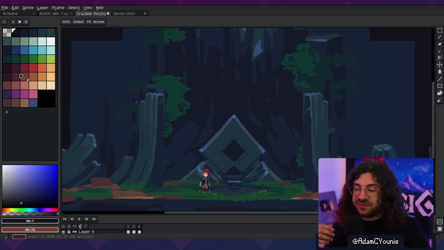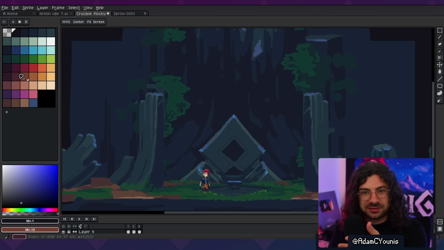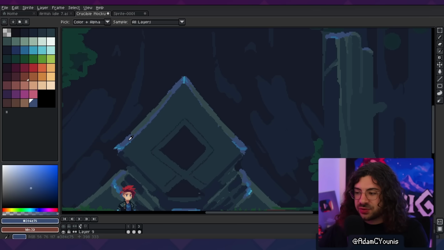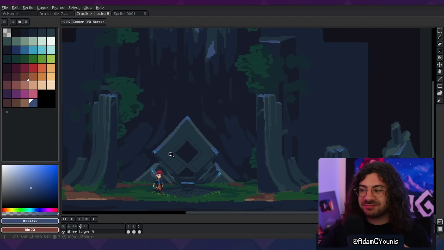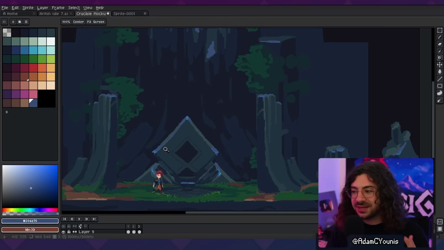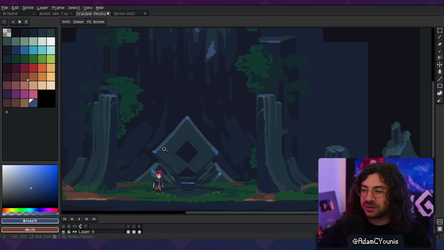But failing that, and though I do try that, oftentimes you just want to make the scene look how you imagine it, right? Like I don't have this desaturated blue in my palette, this thing that bridges between my kind of greeny grays of my stone and the blues that I use for the sky. But if I add one color just for this screen, it looks way better. Subtlety is more important than palette perfection, right? There's no need to be an elitist if it means your game is going to look that much better.